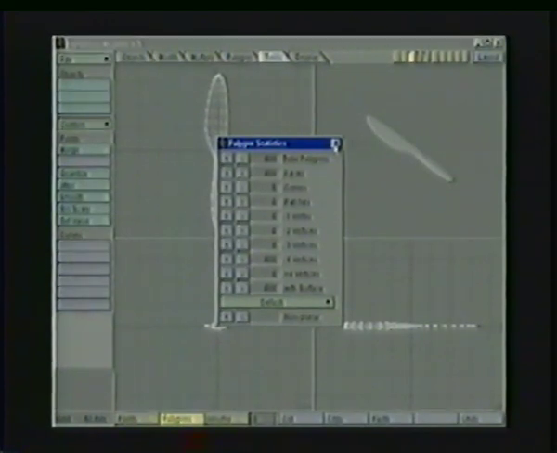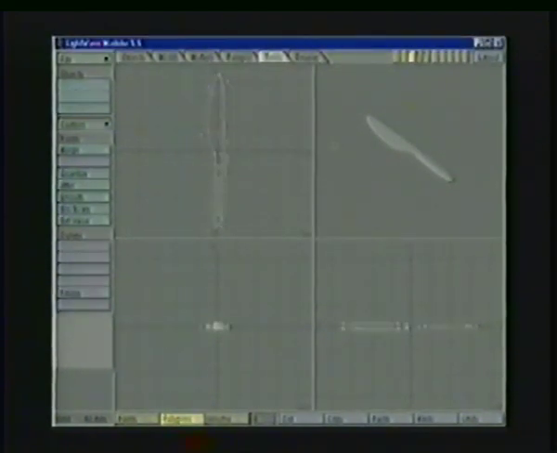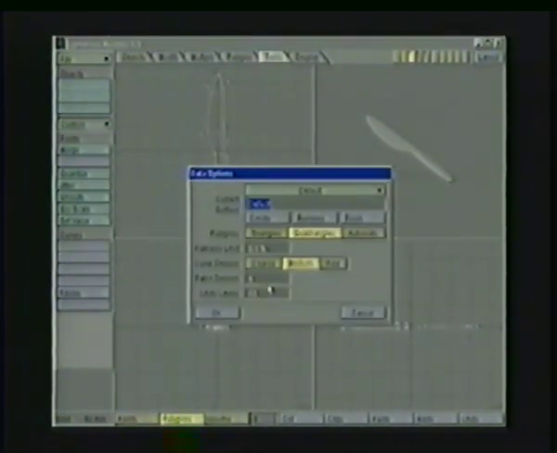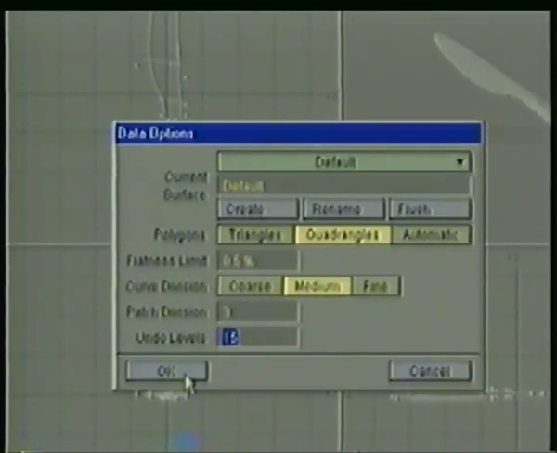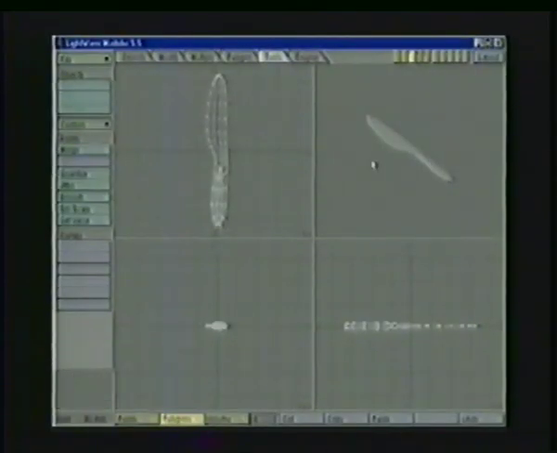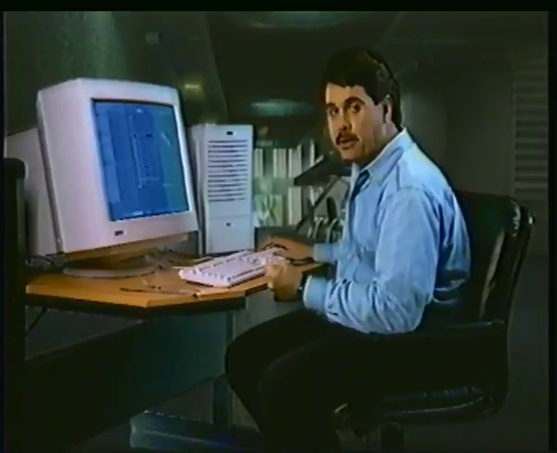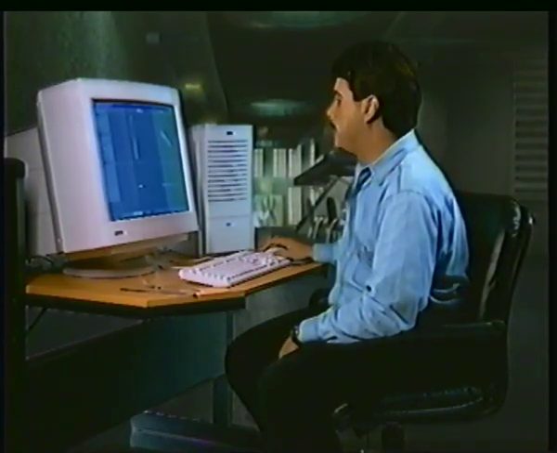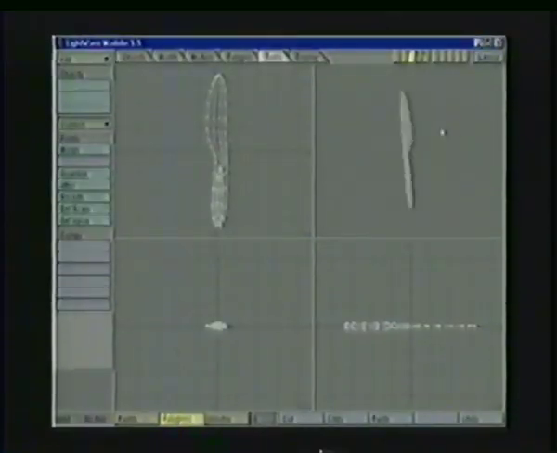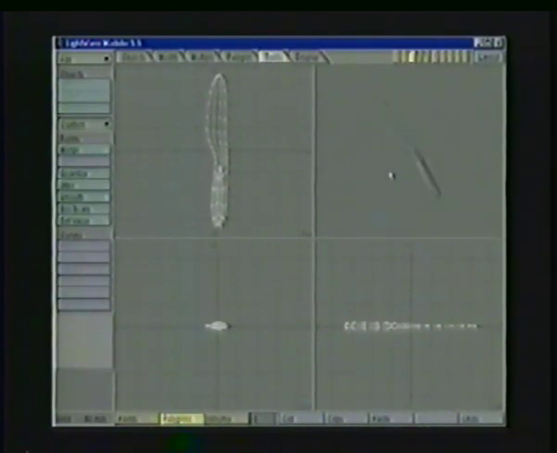So, if I wanted to, I could undo that, go to the patch division, let's make it 3. Still looks good. 342 polygons. So we're really getting that number down there now. And that looks pretty good. That's probably what I would save out and use as my knife object.